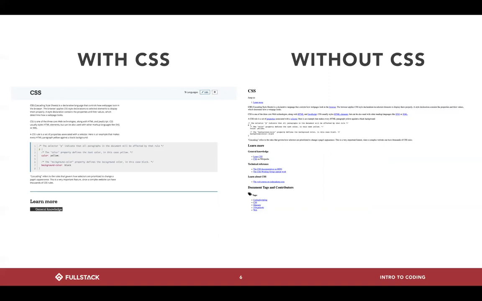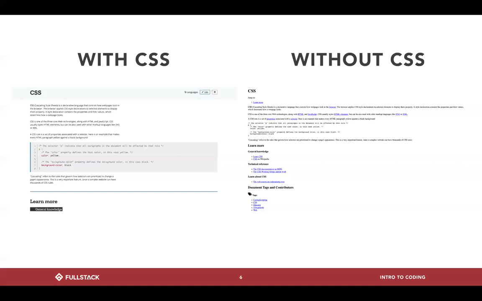If you look at it without CSS, you're going to have to do a little extra work to determine things like how these thoughts are grouped, which thought is the most important. I see a bunch of link tags. Which link tags will take me where? I'm going to have to do a lot more reading and a lot more parsing of the page than with the one on the left.